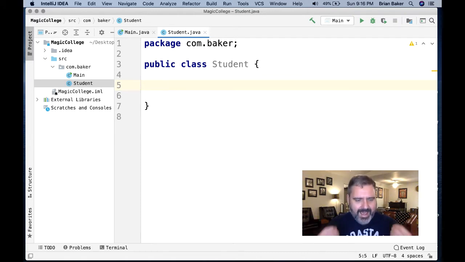So now I need to actually start adding stuff to my class to say what represents a student. For this application, a student is going to be an incredibly complex object, right? It's hard to express just how complex simple things are. If you go onto Facebook and you like a post, that is your user object interacting with a method on this post, which is a separate object, and it's going to cause a whole number of things to happen. Your feed will change as a result, right? Lots of different things can happen just based on a simple like of something.